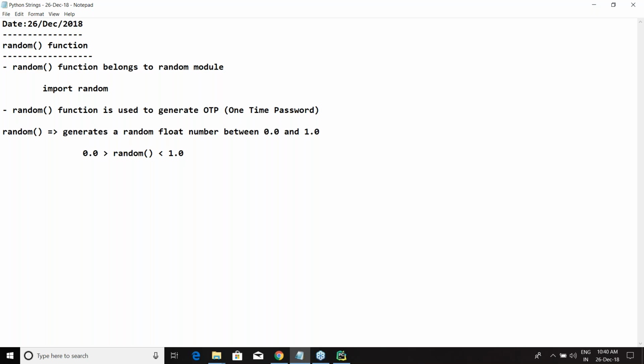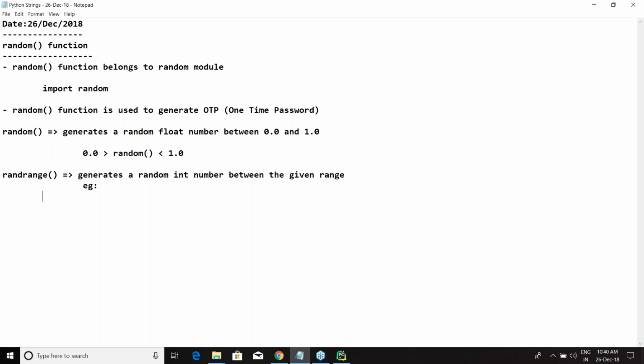Now if I want to go for a range, we have one more function here, randrange. The use of this randrange function is, randrange generates a random integer value, a random integer number between the given range.